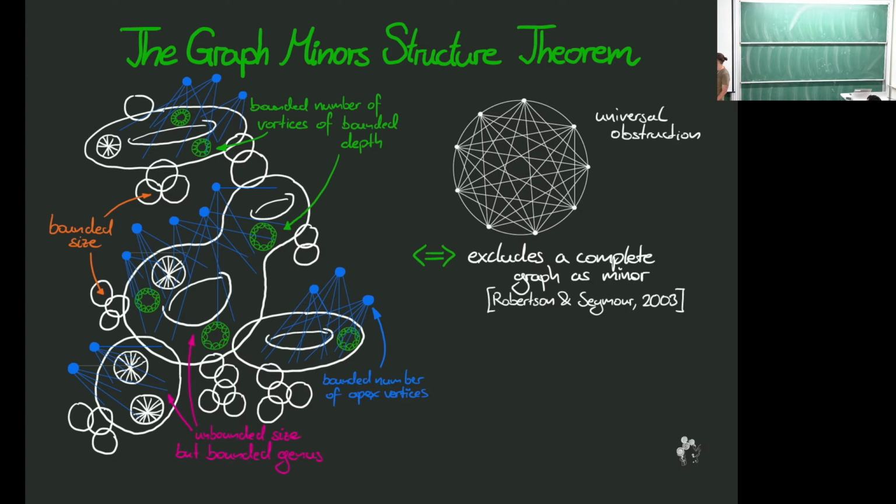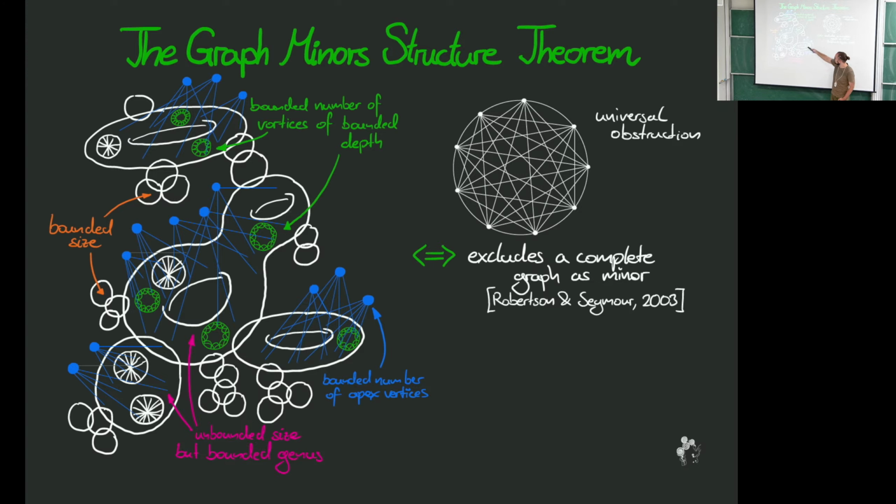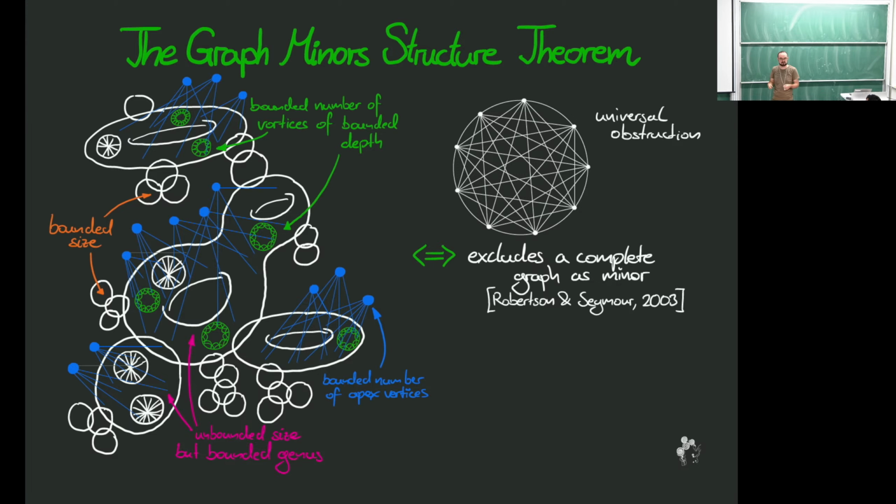Essentially, you can imagine these things as local ring blow-ups, like the thing we have seen before. So locally, we have this embedding of our graph on a surface of bounded genus. After removing some apices, we fix some of the faces of this embedding and perform something like a ring blow-up operation, but only a bounded number of times. And that's the entire structure we have. So if I exclude a clique, I get such a decomposition.